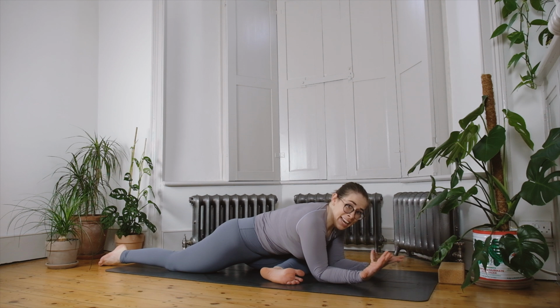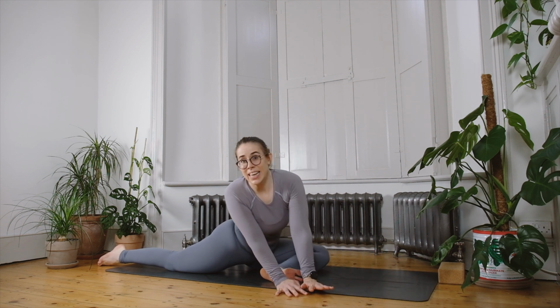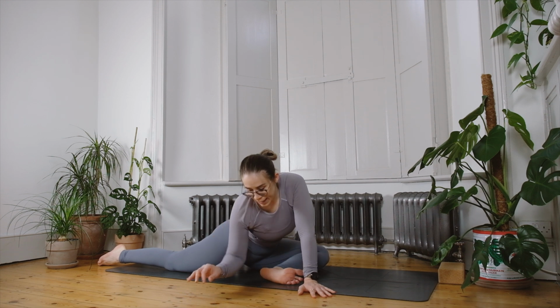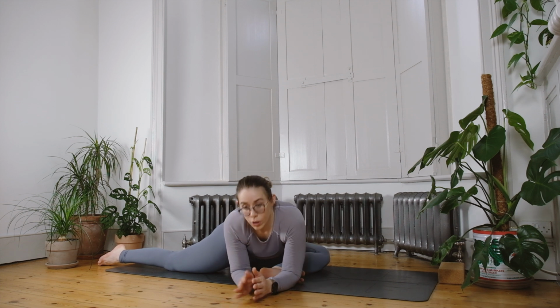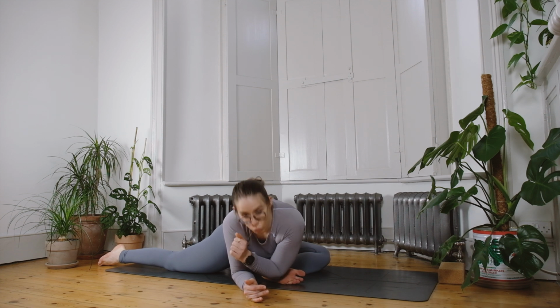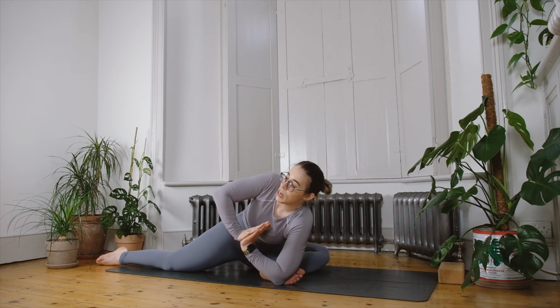If you wanted to take this into a twist with me, then we'll walk the hands over to the left edge of the mat. From there, again, you would need to be able to come to your elbows, so this is not an option for everyone. You want to hook the right elbow into the sole of your right foot. And from there, bring the hands together in front of the chest.